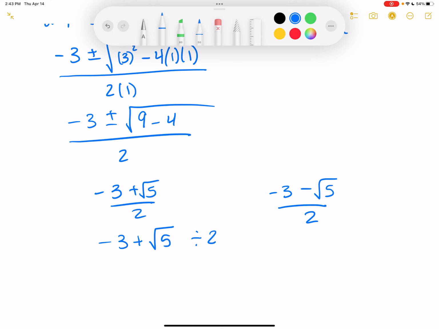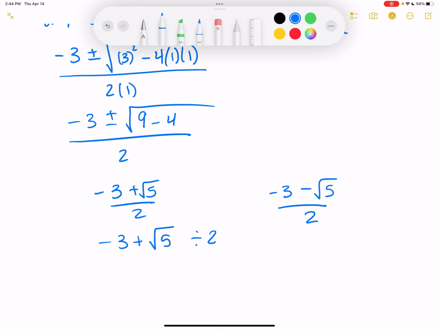The square root button is above the x squared on the TI instrument. So hit second, that's up here, and then this x squared button, and that should give you this little radical symbol. And then do 5, and then hit enter. Okay, but that's not your answer. That's just the top part. So then we need to divide it by 2. That took the last answer, and it says divide that by 2.